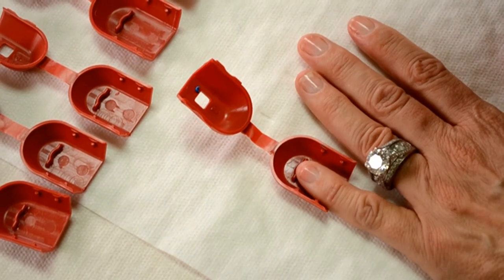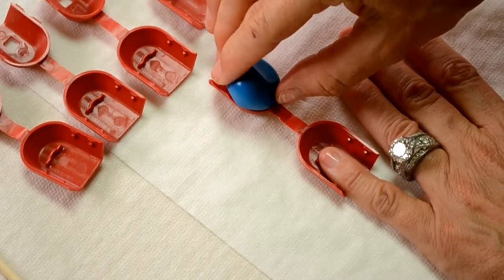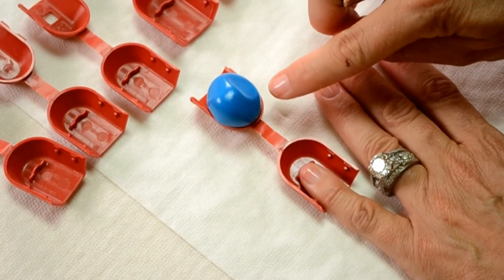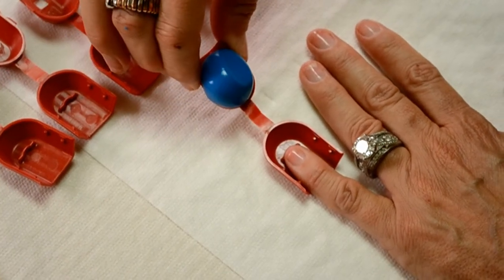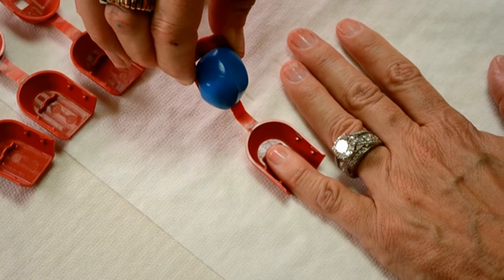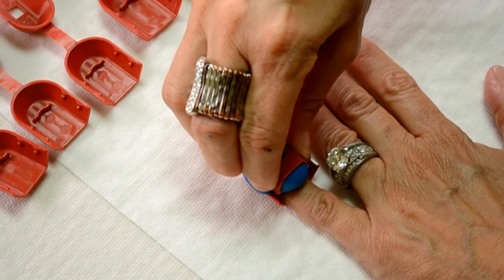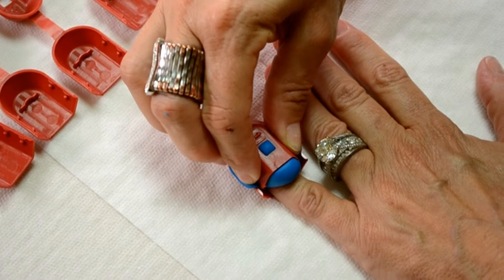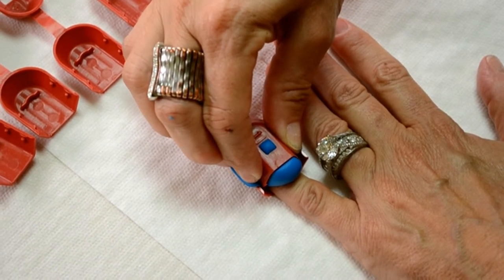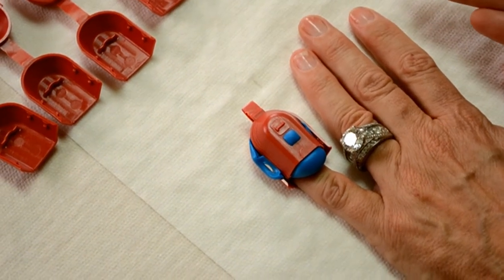You center your finger in the tray with your hand flat on the table and in front of you. And you take your rolled putty ball and you put it in the open part of the finger tray, like so. You gently squeeze the sides of the finger tray, not too hard, but gentle, and you lay the tray down, continuing to squeeze the sides together, and you hold it for about 30 seconds to 1 minute to give an opportunity for the tray to lock. And that's how you do the impression, and you can continue on 1 through 10.